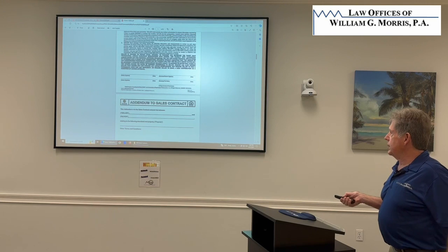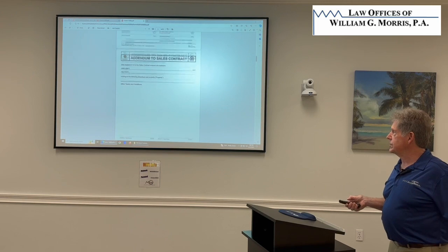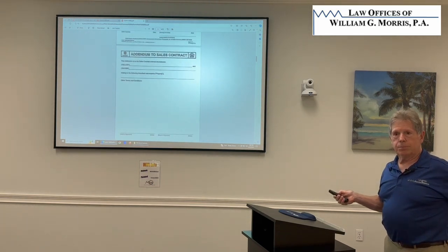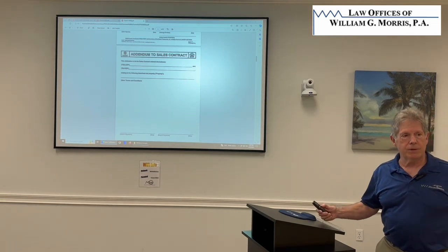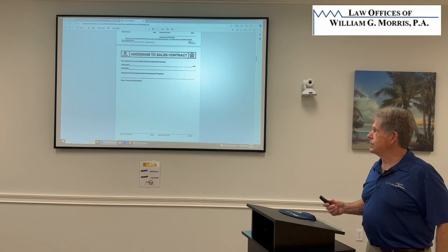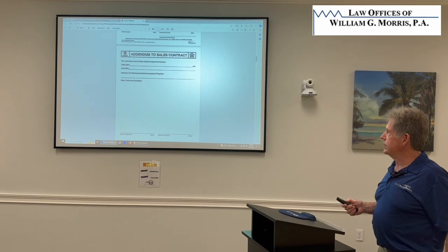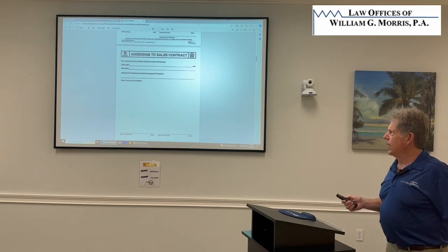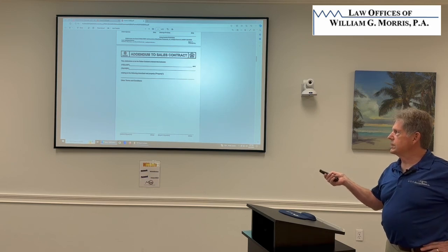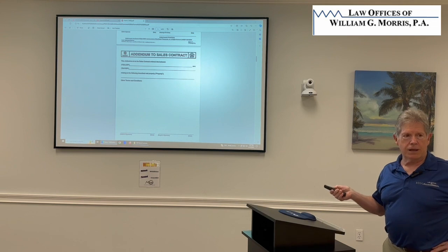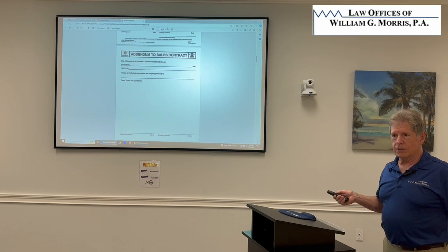This right here at the bottom, the addendum to sales contract, that is probably the most dangerous form in your arsenal because as you can see, it's a big blank page. So y'all are authorized to fill in the blanks on pre-printed form contracts. You're not authorized to draft. That's the practice of law. And I just saw a case where a realtor was found guilty of unlicensed practice of law, I think for preparing a lease. But here you've got this addendum. It says other terms and conditions, and that's pretty much the equivalent of those blank lines at the end of the sales contract. So I'm going to encourage you to pretend this doesn't exist and don't ever use it.